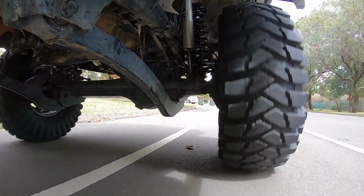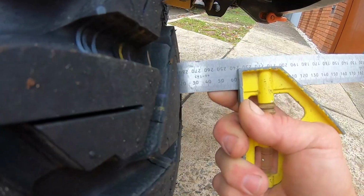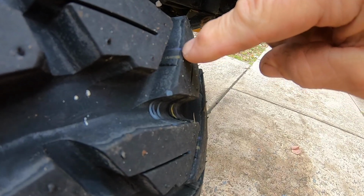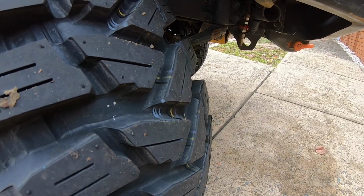What we'll do this Saturday coming is we'll go out and do a little bit of a day trip in the bush, take on some rocks, air them down. There's 16 millimetres of tread in the center of these from new. You can see it's just slightly starting. This is the heat coming into the tyre. But there's been torrential rain in Sydney and they've held the road quite nicely, to be honest.